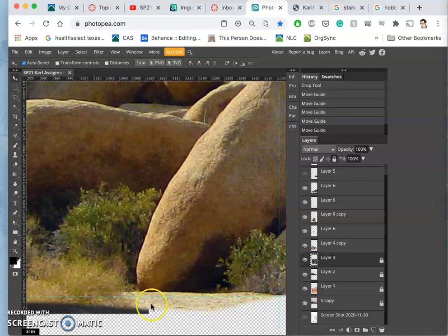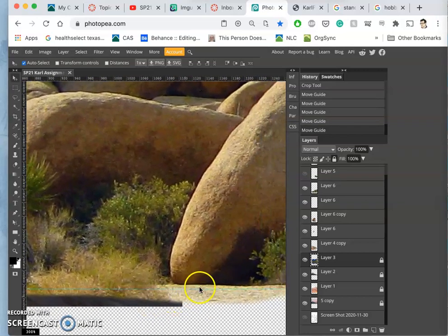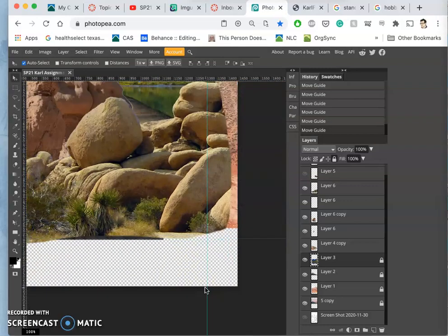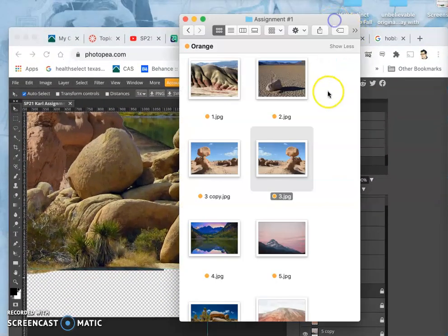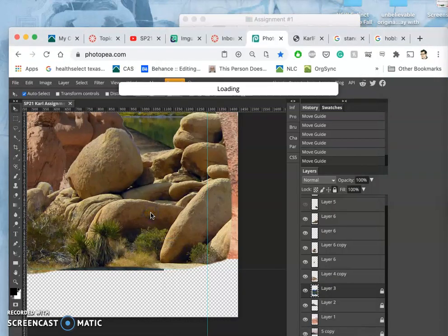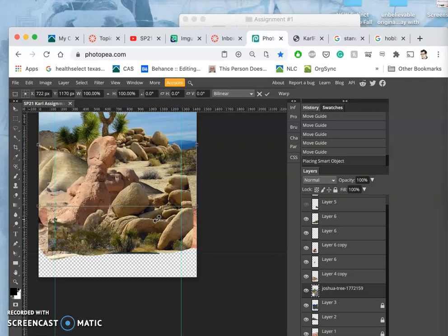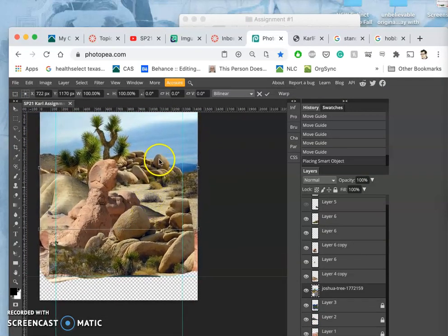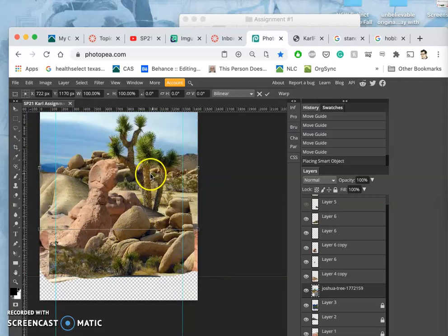Now, what if I decide, well, no, I don't want to miss out on all that. That's where you go back to your source material. I can bring that in again. This is why, if you have enough memory, it's nice not to have to delete your smart edges or your smart layers. Then I can flip it.